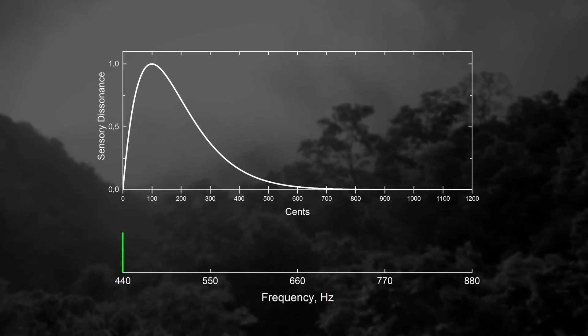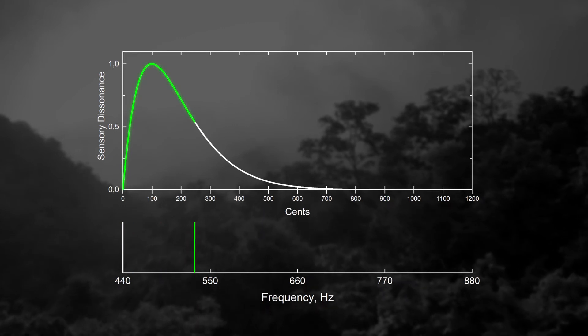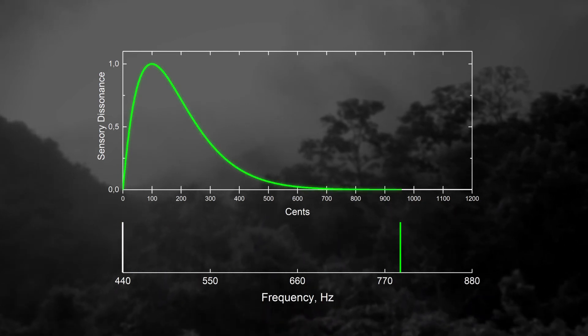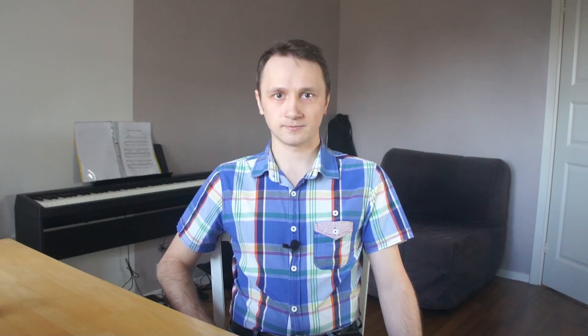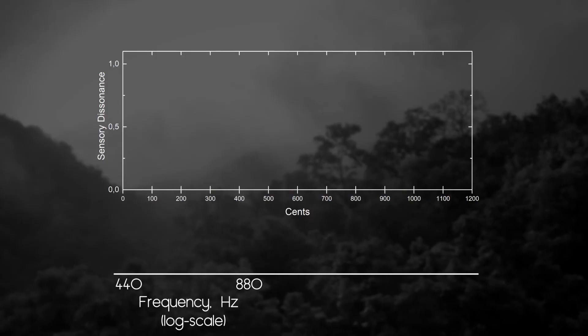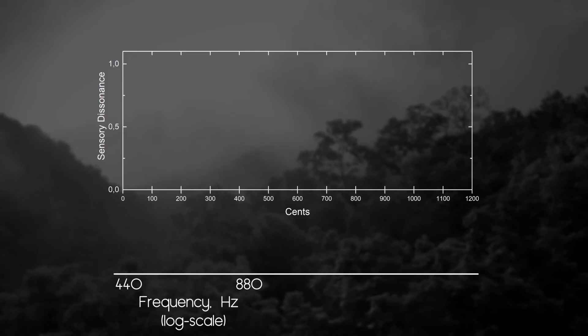This graph represents the sweep of two sine waves and corresponding value of sensory dissonance from 0 to 1. Because tones of conventional musical instruments like guitar consist of many individual sine waves forming harmonic series, we can use Plomp and Levelt result to calculate the analogous graph, but for harmonic spectrums.